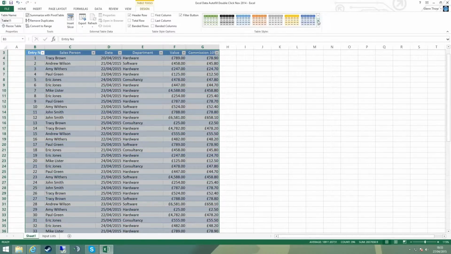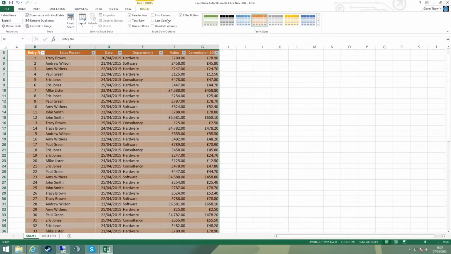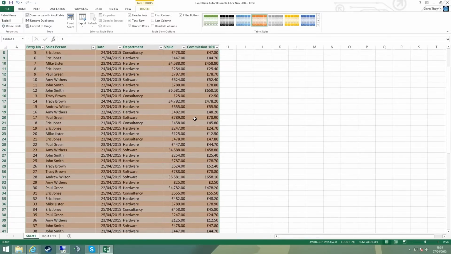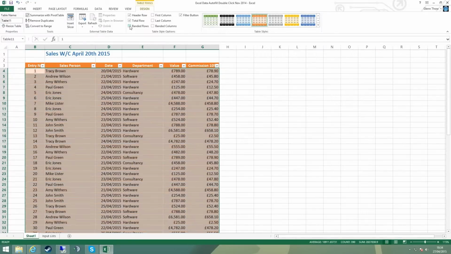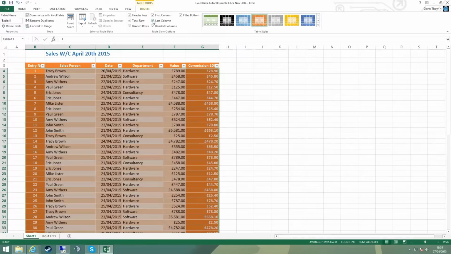So let's go down and have a look what else there is. I quite like this particular orange style, so I'll select that. You can then tweak the design further, so you can add or take away the header row. I always like to keep the header row, it's very useful. We can add a total row, so it'll total at the bottom and highlight that. And we can also decide whether we want to have banded rows or not, or banded columns. So we can have banded columns, we can have banded rows and columns. We can highlight the first column, we can highlight the last column. So I'll go for that, and I'll just keep it like that and have all of the functionality in there.